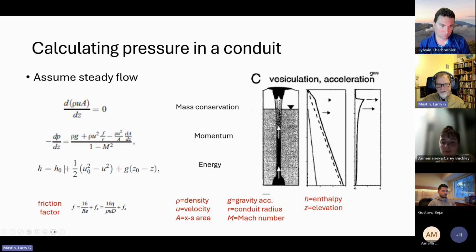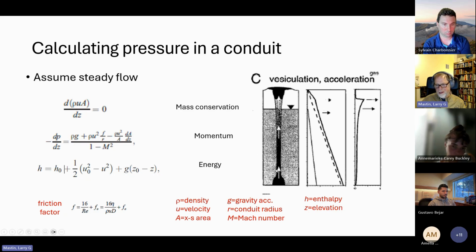And so you can basically write three equations for conservation for this system. If it's a steady state system, you can assume that the mass flux at any point in the conduit is the same. So the mass flux is simply the product of the density of the magma times its velocity times the cross-sectional area. That's what this equation says: you have this product, which is the mass flux, and that doesn't change as you go up the conduit.